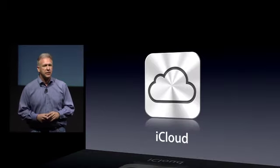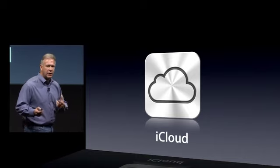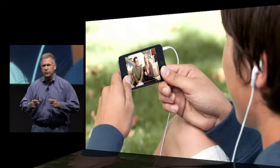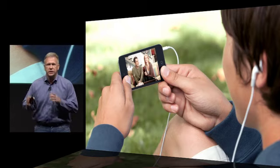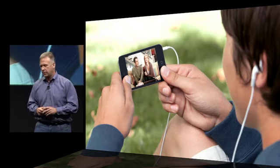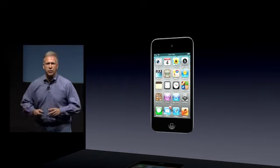And so is iCloud. Think of all those things, Scott, that Eddie talked to you about iCloud. They're even more powerful when you think about it on an iPod Touch. So now wherever you are, this amazingly thin iPod can have access to all of your music, all of your books, all of your documents, all the TV shows you want to watch. And you can get access to all of them right from your iPod Touch. So the iPod Touch now comes with iOS 5 and iCloud. Huge things in their own right.